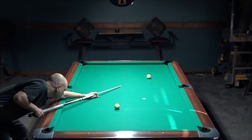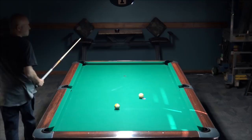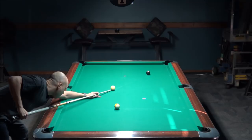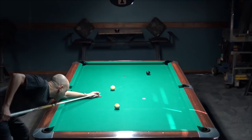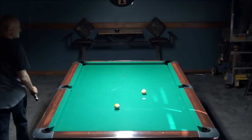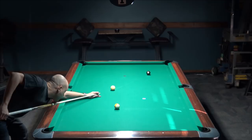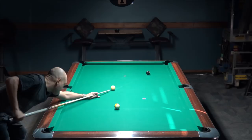Roll up your sleeves and get to practice. You'll be amazed when you can do this for a while and land on one target — your ability to land on every single other target you pick in your game is going to improve because you'll be more in tune with your stroke. Pay attention to what you do with your body: do you move your body, do you move your head? Most people have a lot of movement in their head and body — most amateurs — and that's something you can fix.